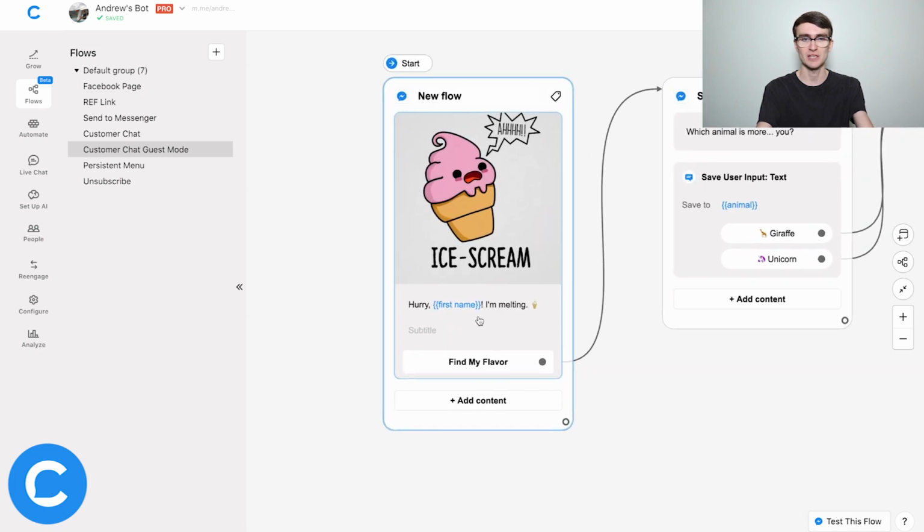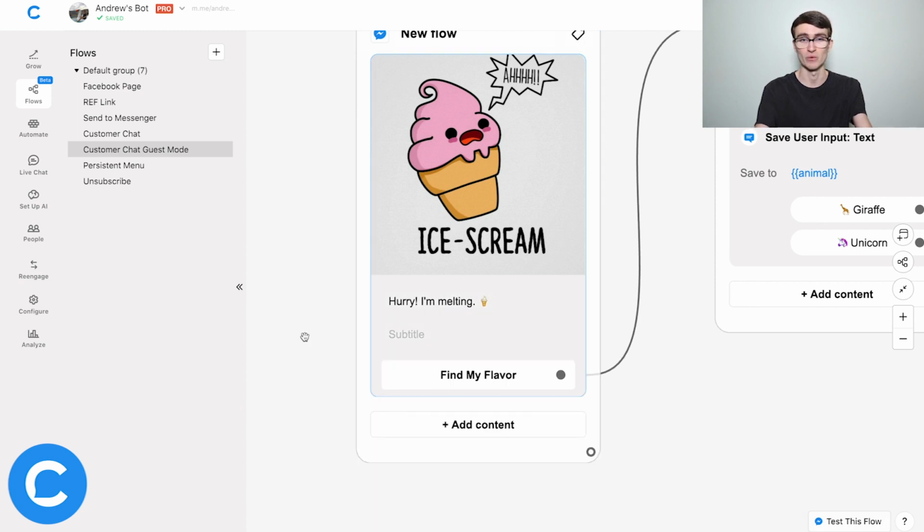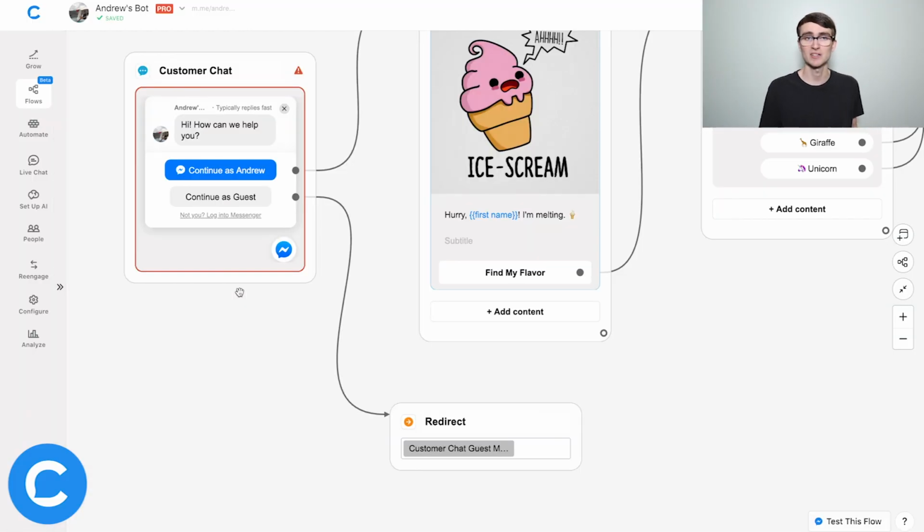So I'm just going to zoom in here and we'll just very simply delete that user attribute and we'll say hurry instead, right? So again, very small thing. If you really wanted to, you could still connect both of those segments, the logged in and the logged out, to that message, but it's not going to create the best user experience. So now that I've created these two different message flows here, although they're basically similar, I am going to go back and we'll customize the customer chat plugin settings a bit and then actually embed it on the website.